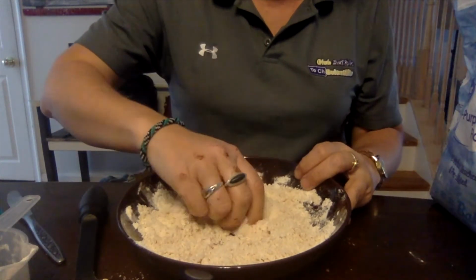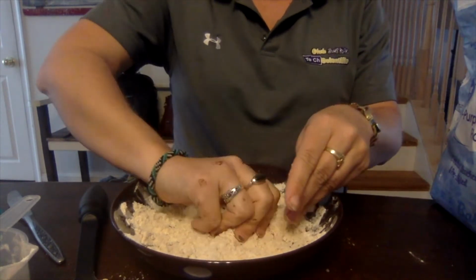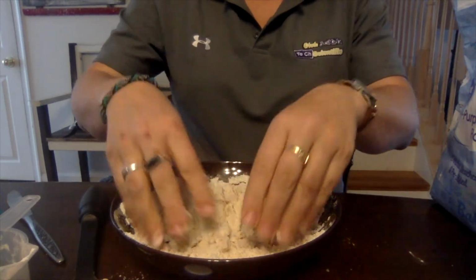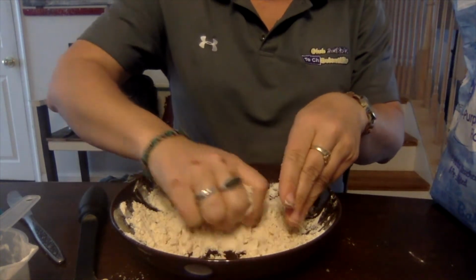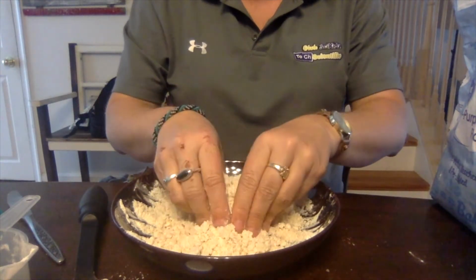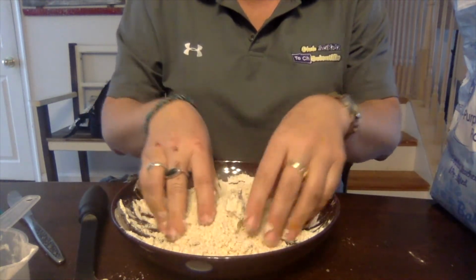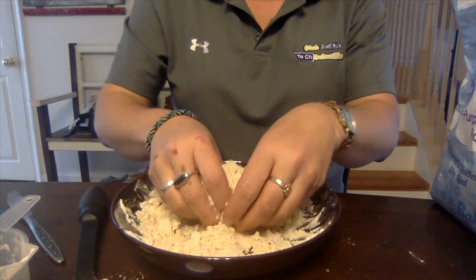Here is our kinetic sand, and you can see that you can easily make a ball that breaks apart. If you have sand toys or measuring cups or even cookie cutters, it's just a lot of fun for kids to play with. Again, it really doesn't have anything to do with the moon. It's just called moon sand. It's do-it-yourself kinetic sand, a lot cheaper than the sand you can buy in the store.